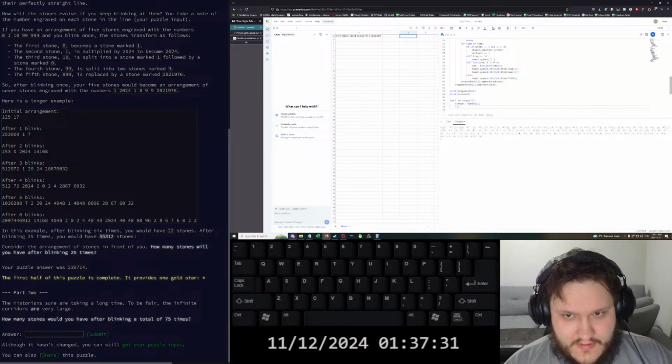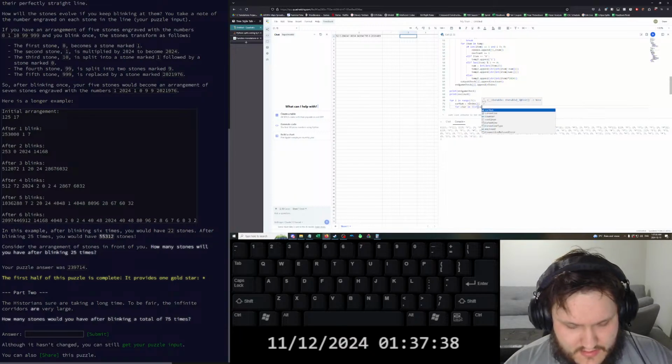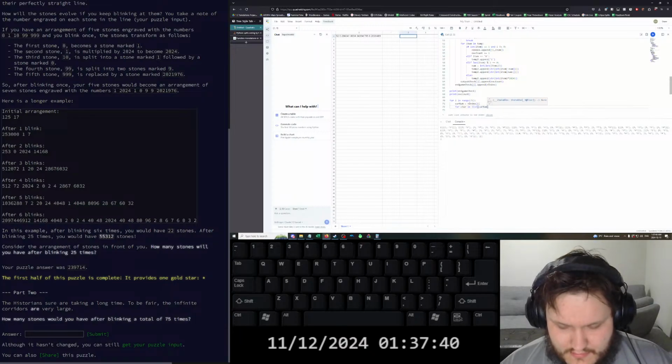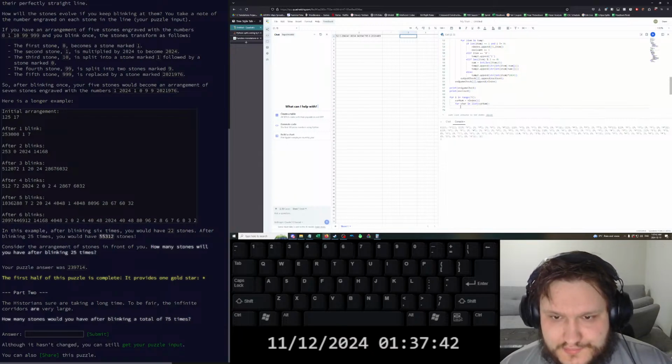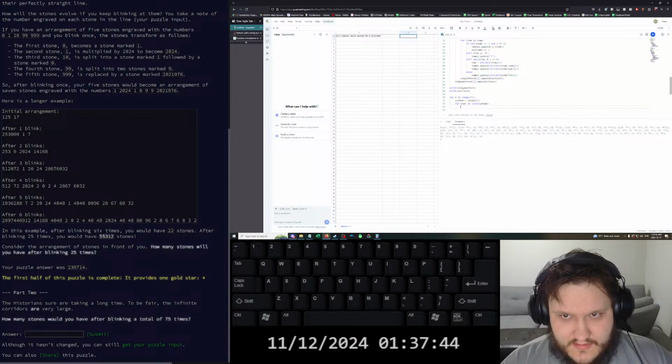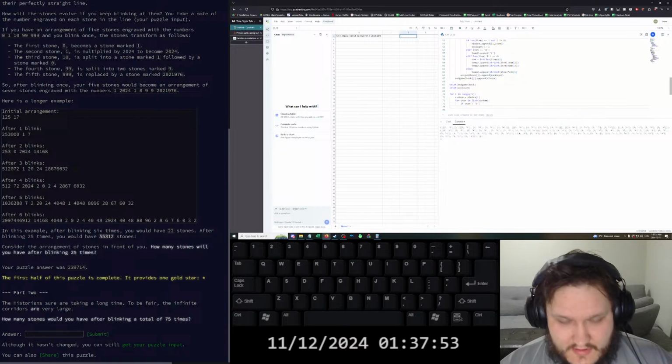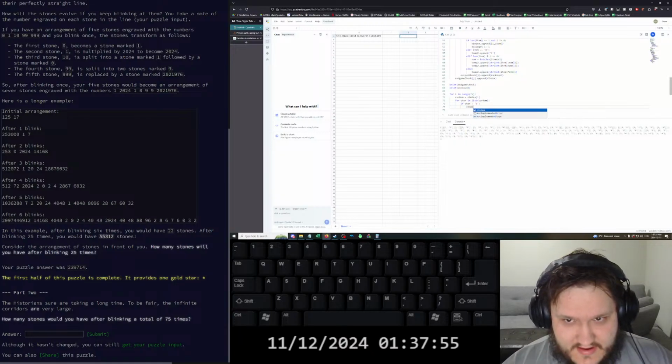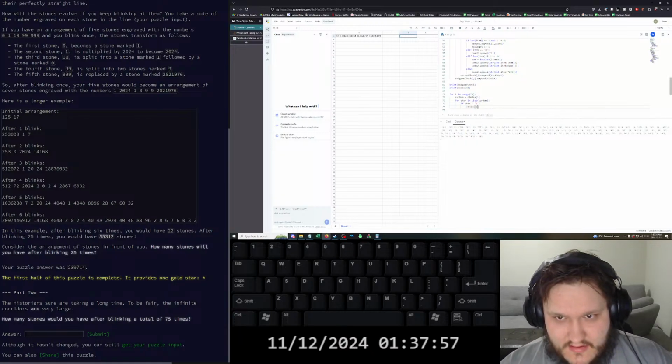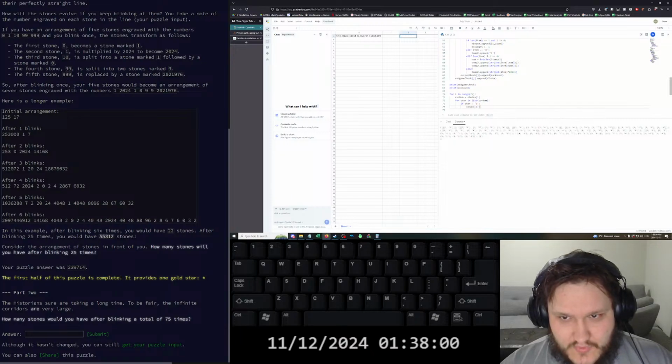For car in list and per num, if car equals 1 equals 0, then n index I plus 1 plus equals 1.